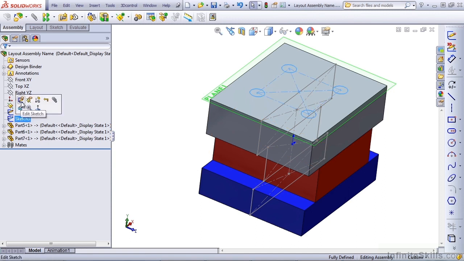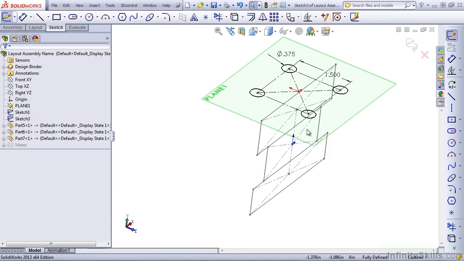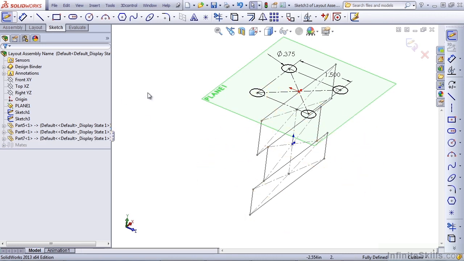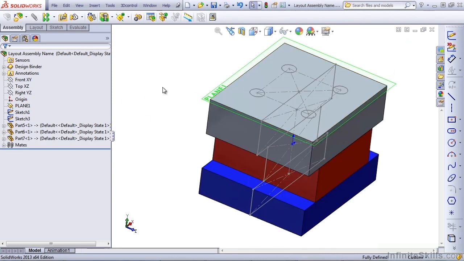So, for example, creating a relationship between this sketch and one of the parts would be a bad idea, especially if you then turned around and used that sketch to drive one of the parts. Then you have what we call a circular relationship, where A depends on B and B depends on A. So you get yourself into a situation that's a bit of a logical loop.